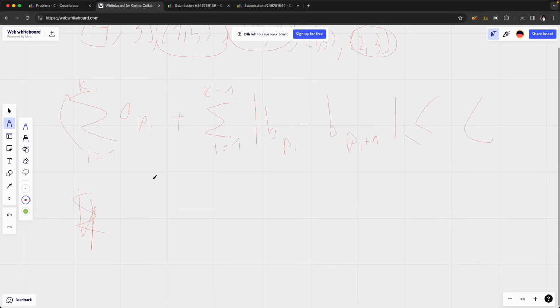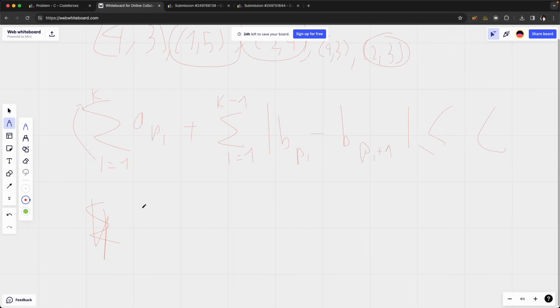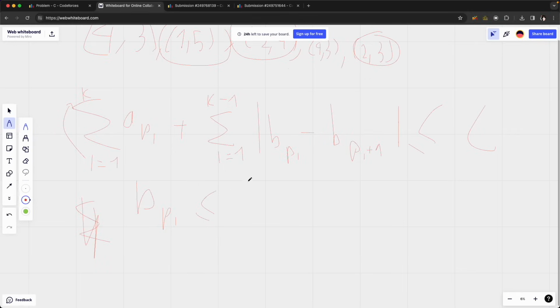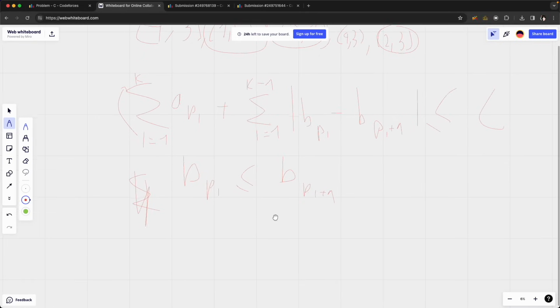Without losing generality, we can add something like B_{P_i} is smaller than B_{P_{i+1}}. It doesn't lose generality.